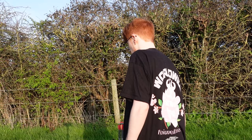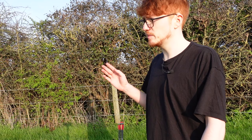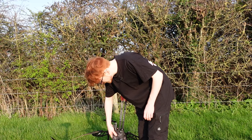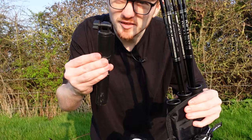Okay, so we're out on the field. There's a couple of steps to getting ready for archery. You gotta be incredibly safe, so always looking out for people, all of those sorts of things. You should just about be able to see the bow. We've got the arrows here, we got the quiver. I've actually got in this tube a little camera tripod that I put in one of the tubes, but I don't need that, so we'll put that down there for now.